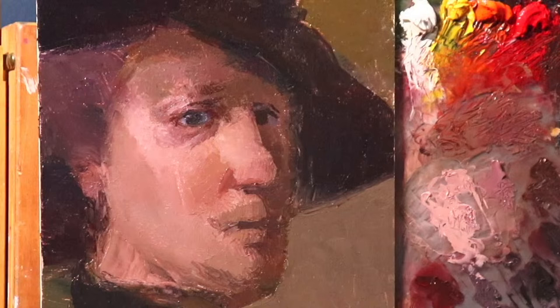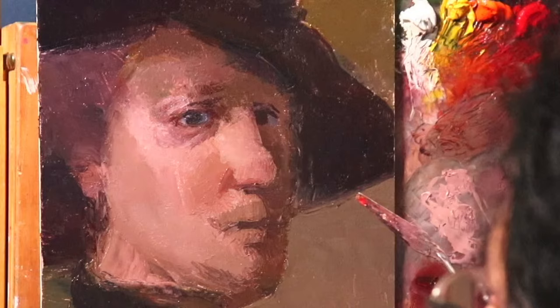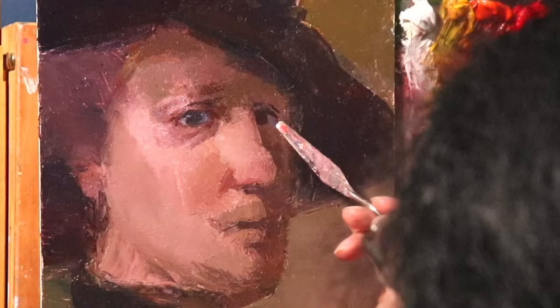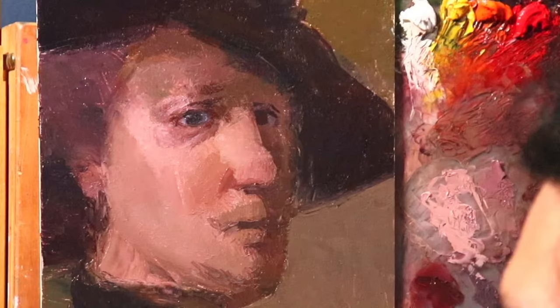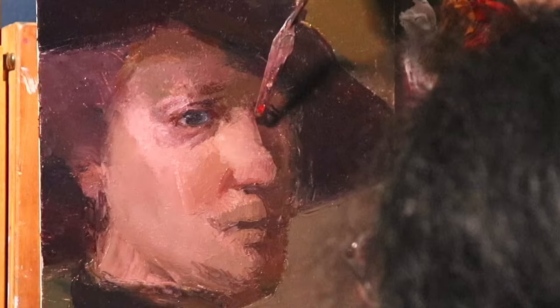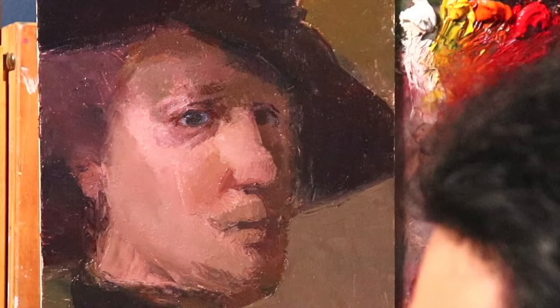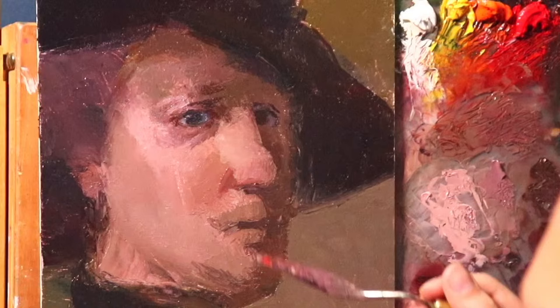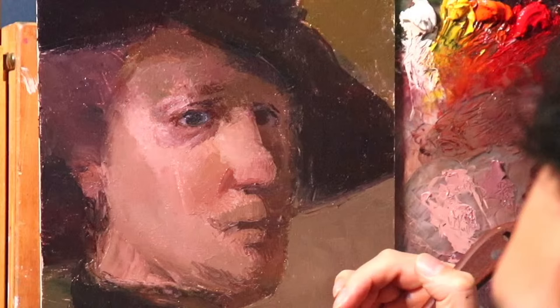So Angela, you wrote looks interesting. I think I'll use a palette knife to paint something. Yeah, definitely go for it. It's definitely hard, but it teaches you a lot about mixing. Hey Fernando, what's shaking? Oh, I don't know. Maybe I'm bumping into the camera, but the easel might be shaking once in a while.